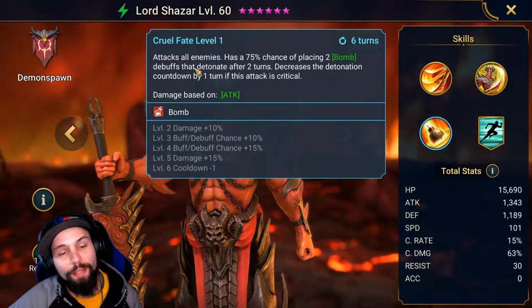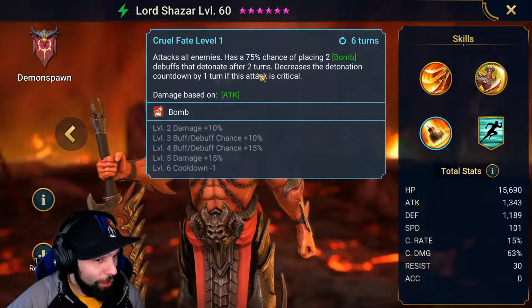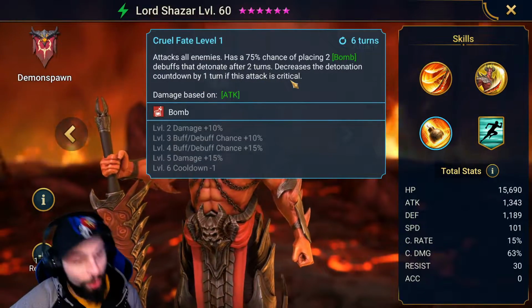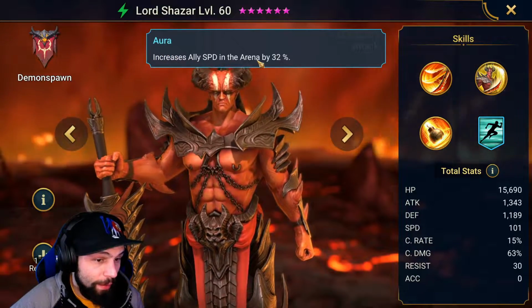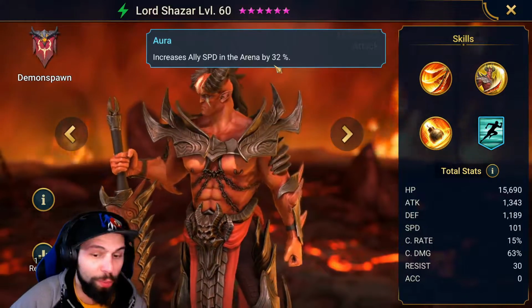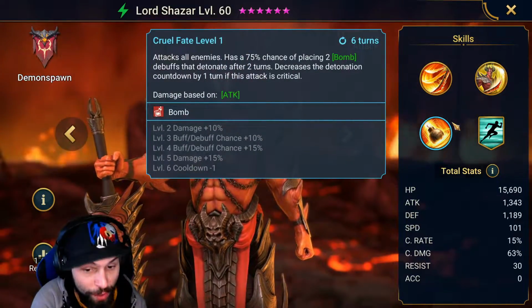Has a 75% chance of placing 2 bomb debuffs that detonate after 2 turns. Decreases the detonation count time by 1 turn if this attack is critical. His aura is the best arena aura in the game. Increases ally speed in the arena by 32%. And he's a very, very good arena champion.